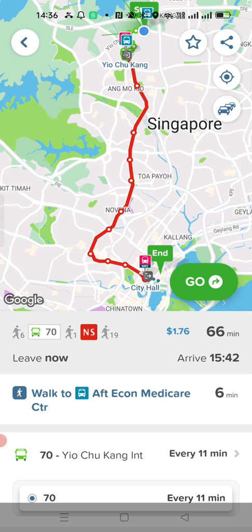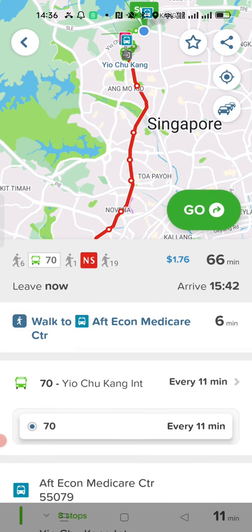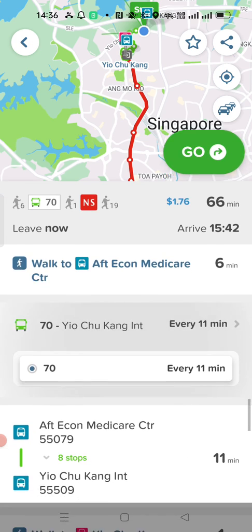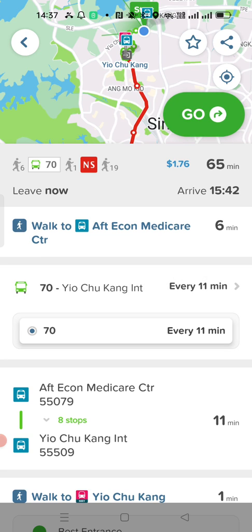So I'm supposed to walk to this bus stop after Econ Medisave, take 6 minutes to this bus stop, and then I have to take bus 70, direction to Yio Chu Kang interchange, every 11 minutes. And then from there, I take 8 stops to Yio Chu Kang interchange, which takes 11 minutes.